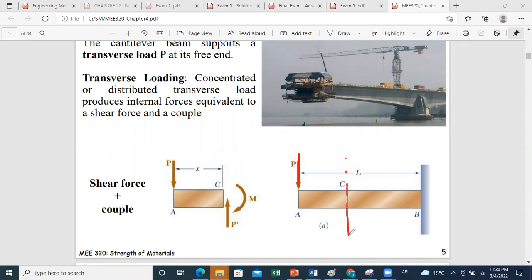And from the analysis, I will get that from sum of forces along y equals 0, there is the need for development of a shear force in the cross section to oppose the action of P. And also because P and P prime will create here a counterclockwise moment, the bending moment should be clockwise in order to ensure equilibrium. So this is an example where the type of stresses involved in my section is shear plus couple. So you can see that we can have different combinations of internal loadings.